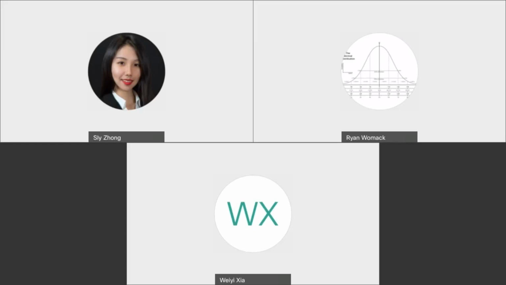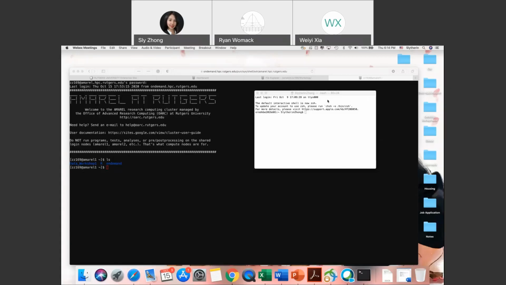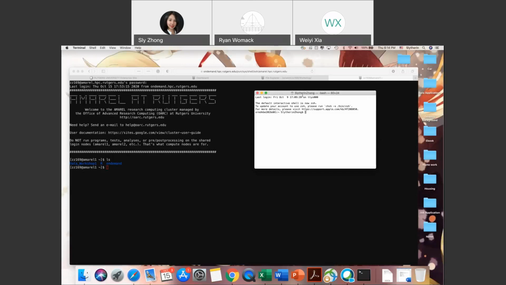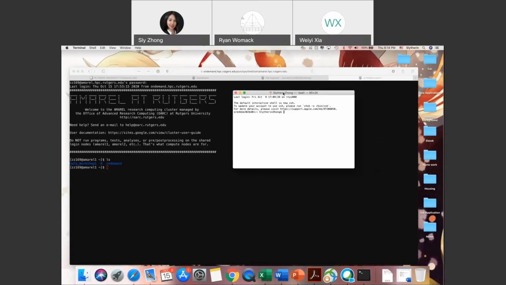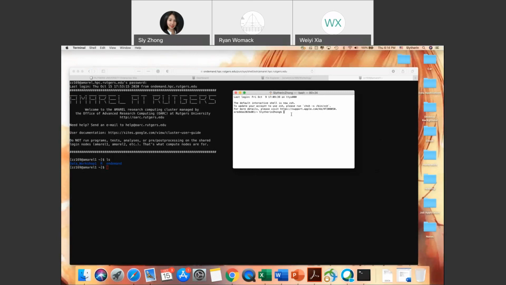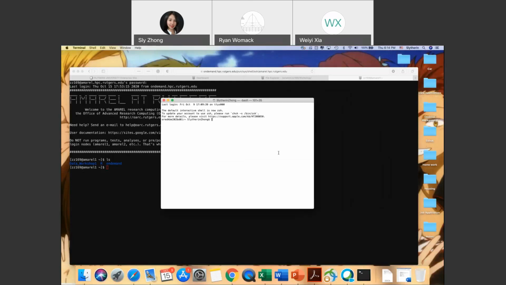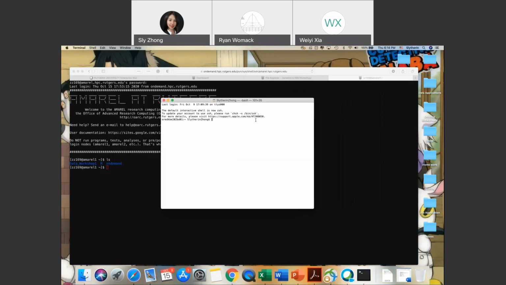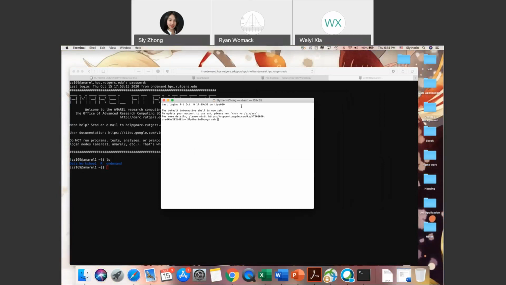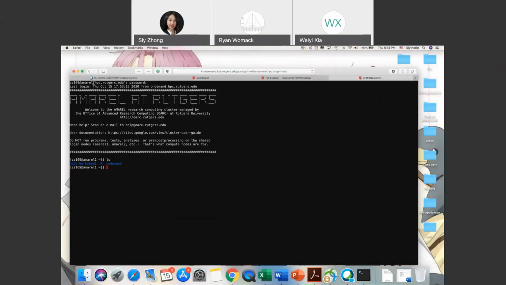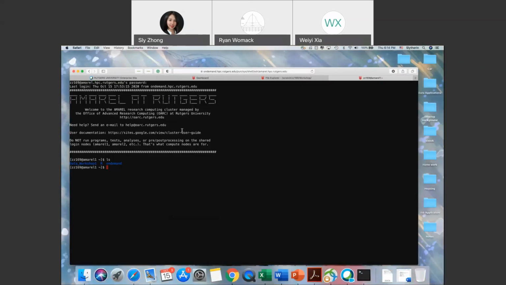Okay, so I believe there was an issue with sharing the screen while trying to search for apps on the Mac. Anyway, I got the terminal out. That's a Mac terminal, so you don't necessarily have to use on-demand. The way you log in is you ssh into it. Your username would be your net ID at the hostname at rutgers.edu.